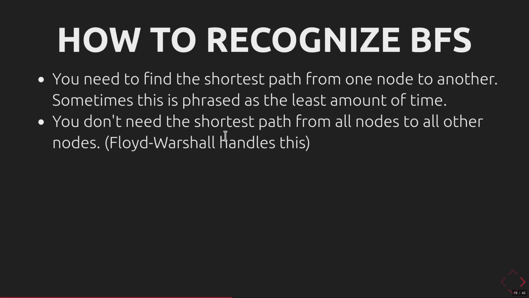Also keep in mind that you don't need the shortest path from all nodes to all other nodes. If you were to do that with BFS, you would run BFS for each individual node. And you might consider using something like Floyd-Warshall, but just keep in mind that Floyd-Warshall, I believe, is cubic time. So shortest path from all nodes to all nodes is generally not going to be very fast.